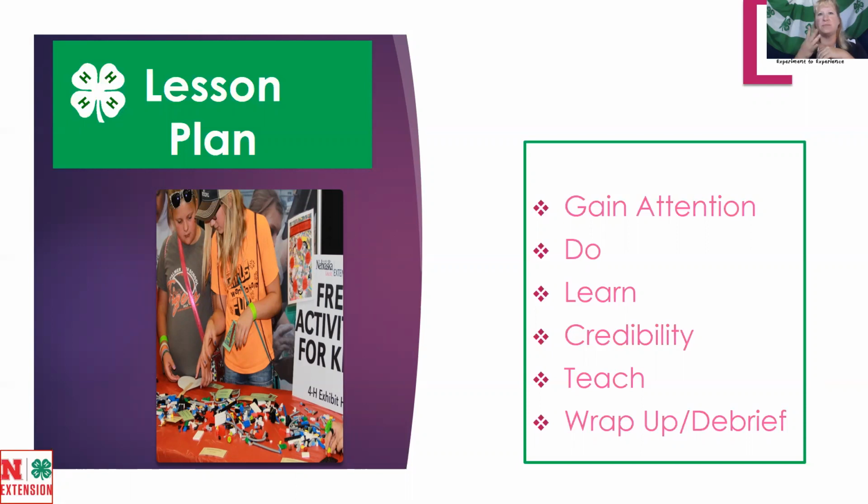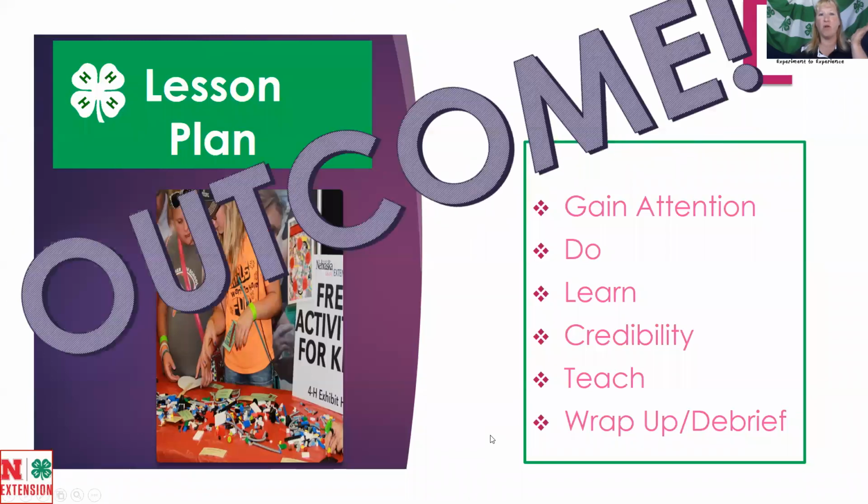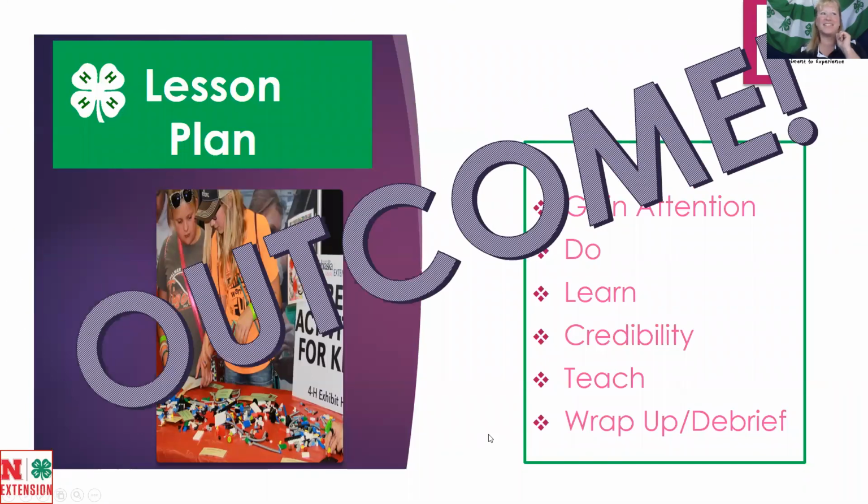Those first 4 items together shouldn't take more than 1 minute of your lesson, but the teaching is where you're going to spend the majority of your probably 30 minutes that you'll have youth online for online learning. And then of course, we want to make sure we finish up with the wrap up and debrief, because that is what is going to cement the learning of your outcome in their mind.